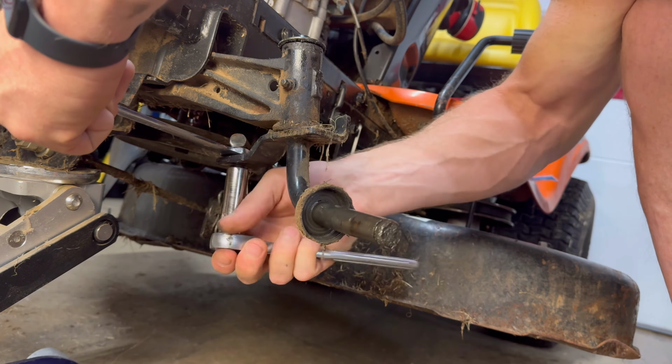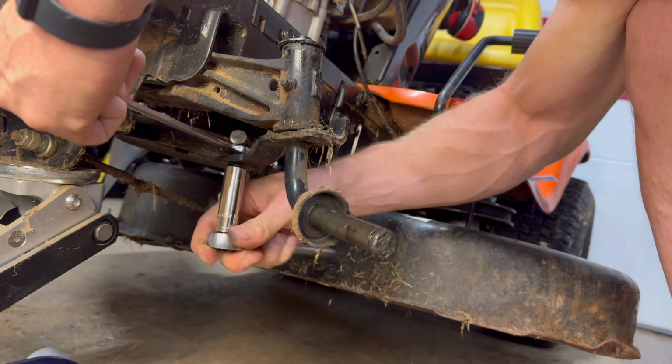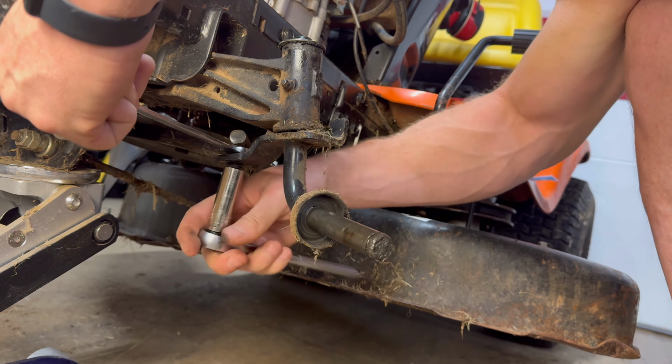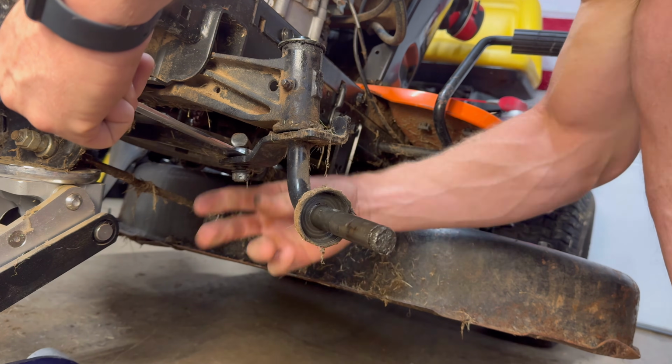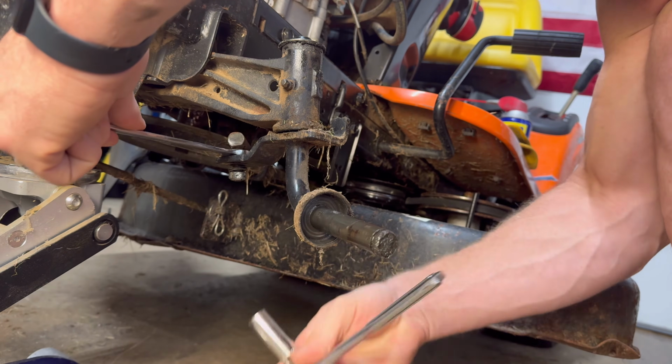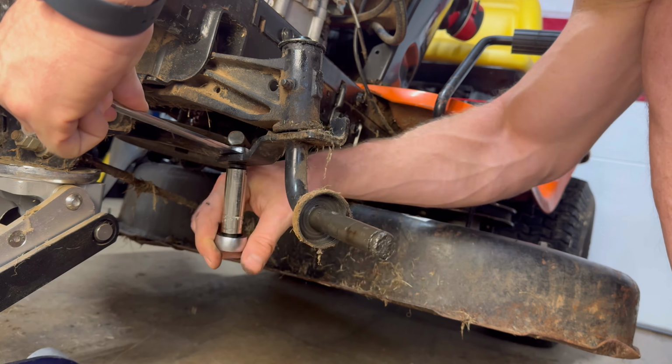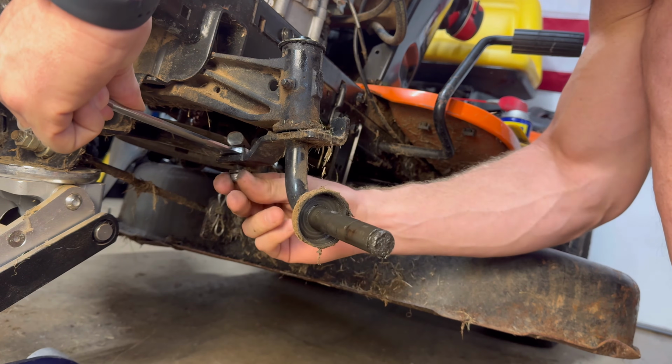Now, when you replace drag links, this is a good time to replace drag links. They're super easy. It's another bolt down below. You can get ones that are adjustable. I've got some videos on drag links, especially on the John Deere, so you can adjust your steering a little bit. But most of the time, your steering spindle itself is totally jacked.